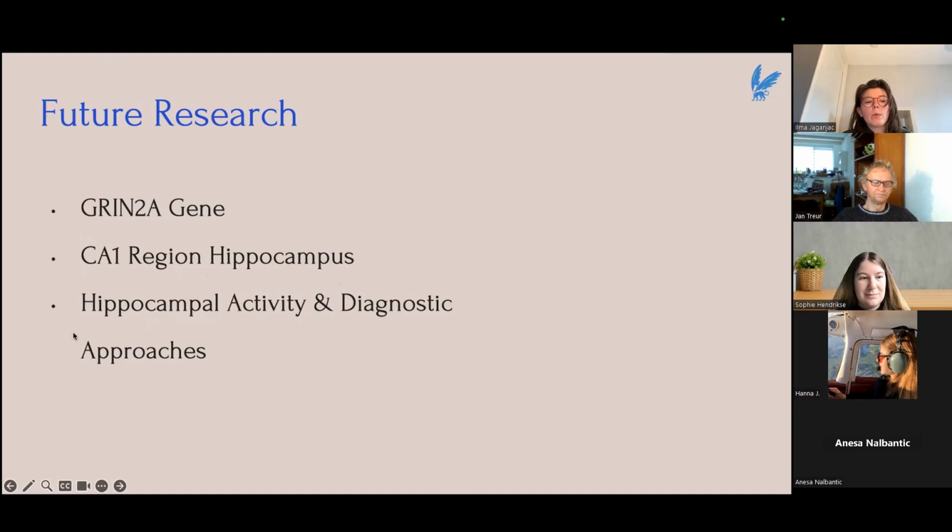And lastly, it will be very interesting to look into diagnostic approaches for these false memories. I read an article about hippocampal activity, and that the frequency can define whether somebody is experiencing false memory generation or not. This will be very interesting, because if you think about true and false memories, it's very hard to diagnose this in a person. So that will be very interesting research to follow up on.